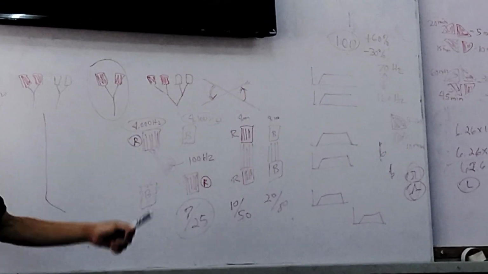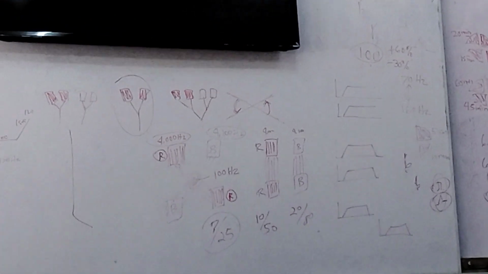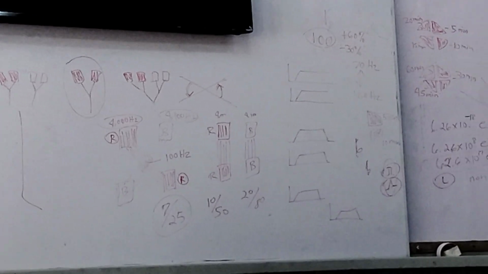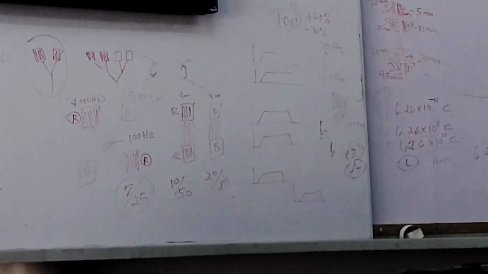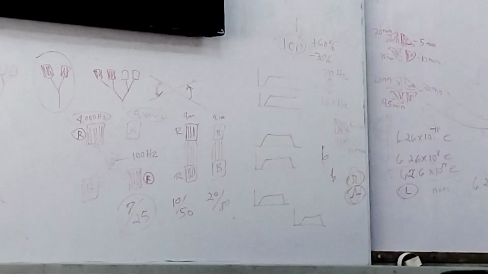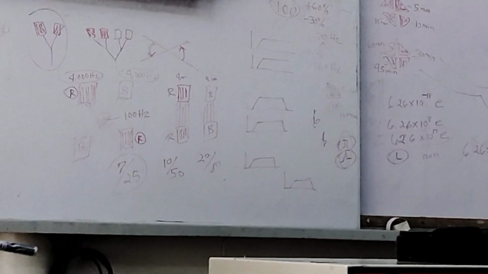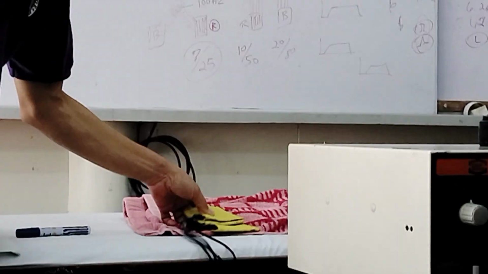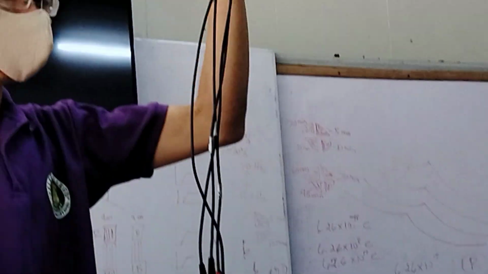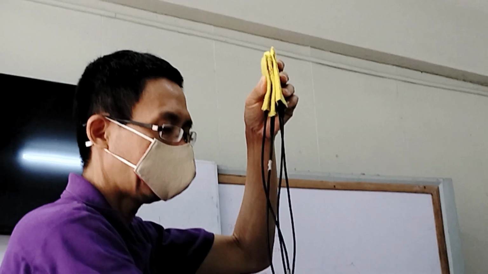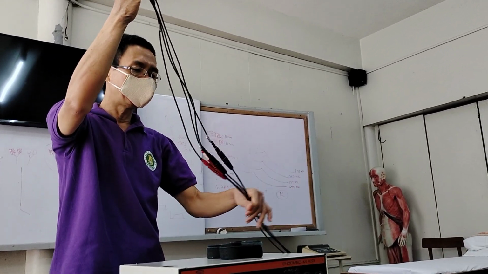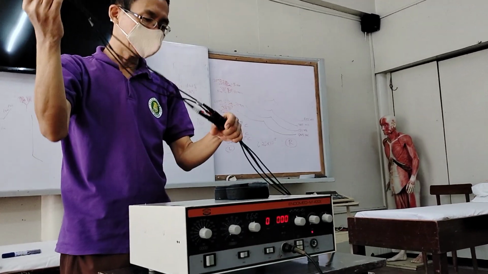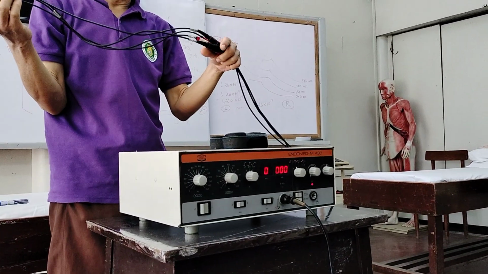So this is what we call your two-pole method or your bipolar method. Therefore, you're just going to use only 2 electrodes or 1 pair of electrodes. And take note, for this modality, the color there is red. So it's only the red electrode that you're going to apply. So here, this is a cable or the electrode of your modality. If you look at it, in one cable there are 4 electrodes or 2 pairs of electrodes.